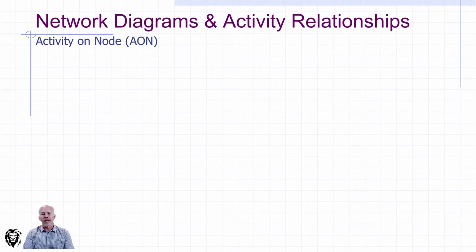So let's talk about the relationships then. We have all of our nodes. If we had a project of 10 or 15 activities, we have 10 or 15 nodes, but now we need to figure out the relationships that are going to connect those nodes. And remember that these connections are the causal connections: what has to be done before I can physically start my next activity?